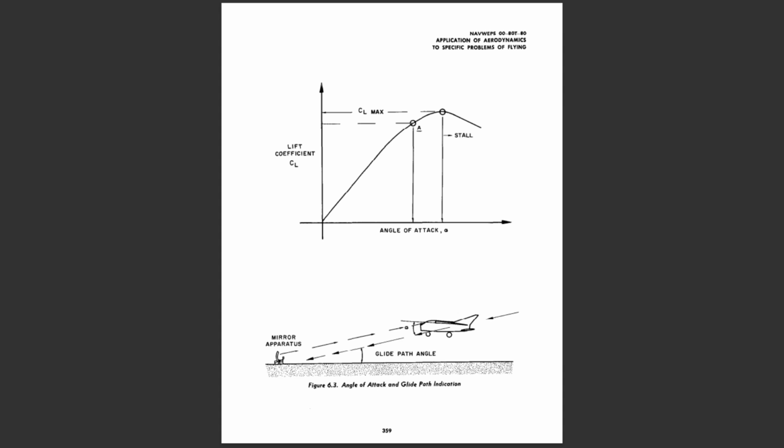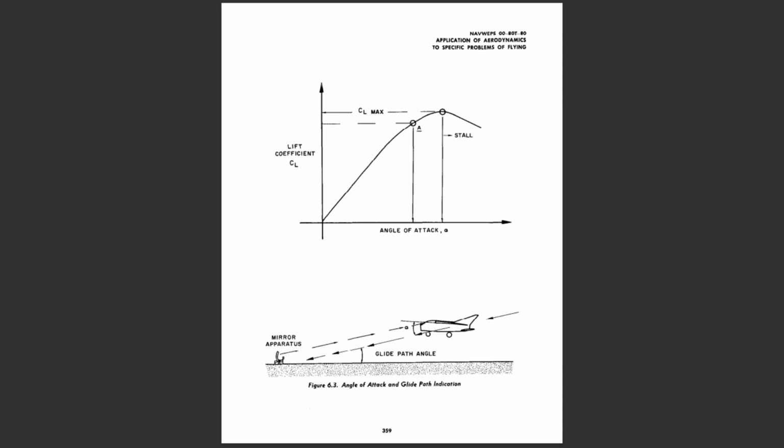The function of the mirror landing system is to provide the pilot with an accurate visual reference for a selected flight path which has the desired inclination and point of touchdown. Utilization of the mirror system will allow the pilot to position the airplane along the desired glide path and touch down at the desired point.